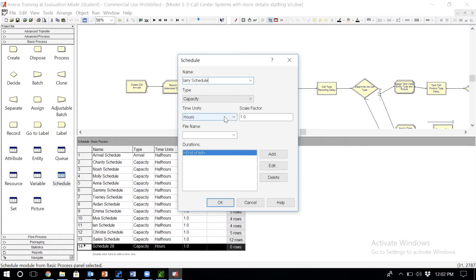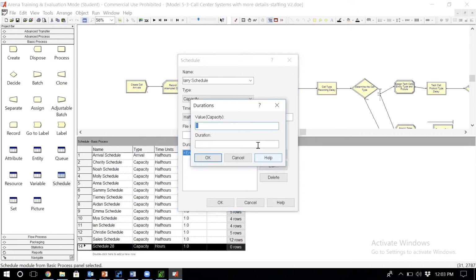So in this schedule, I can keep it as hour. So I don't want this person. Let's just, for simplicity, keep it as half an hour so that we don't get confused. So I don't want this person to work for the first 4 hours because I don't need to hire anyone for the first 4 hours.